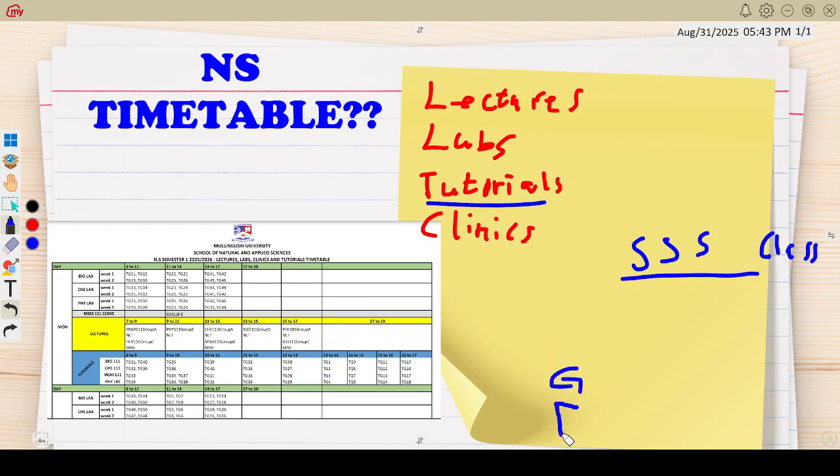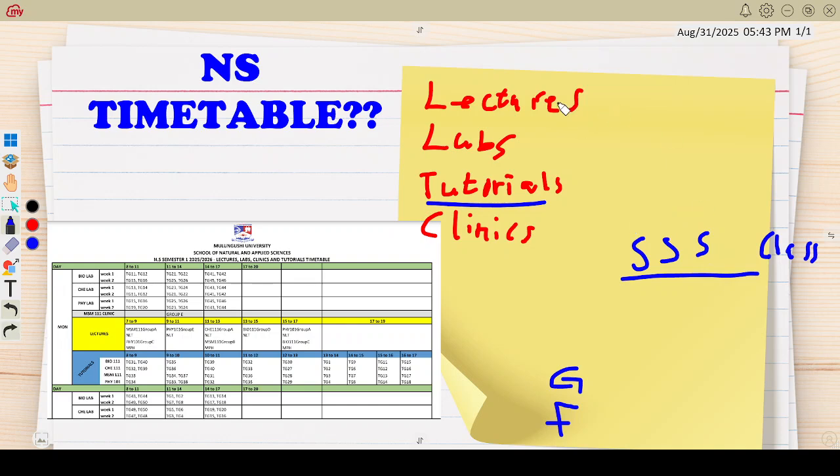So up school have G classes and F classes. So this is ground floor, the classes which are just down. This is first floor, the classes which are there on top when you climb the stairs. So this is where tutorials happen from. So now, the venues are not indicated because these same classes, by the way, do you know what SSS means? This is School of Social Science. So these classes, they are not yours as NS students.